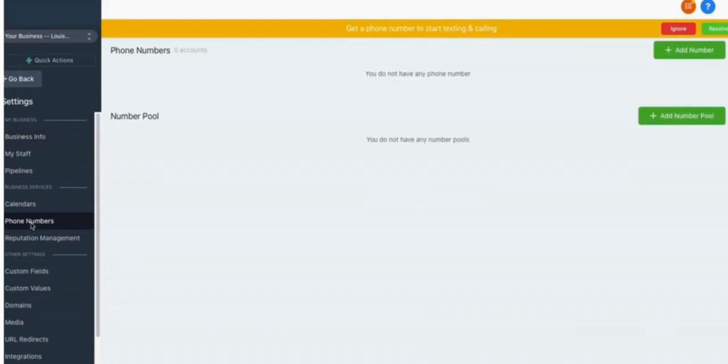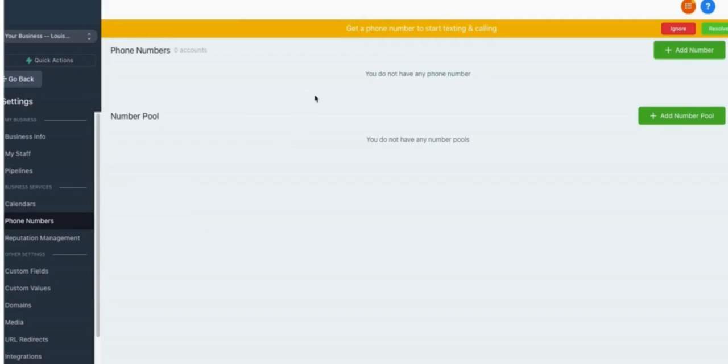to your account now. This is going to be the phone number that your text messages will come from, your ringless voicemail or calls will come from, and it can also forward to one of your other phone numbers. So if you have a phone number at your local business, it can forward directly over there. So let's set this up.